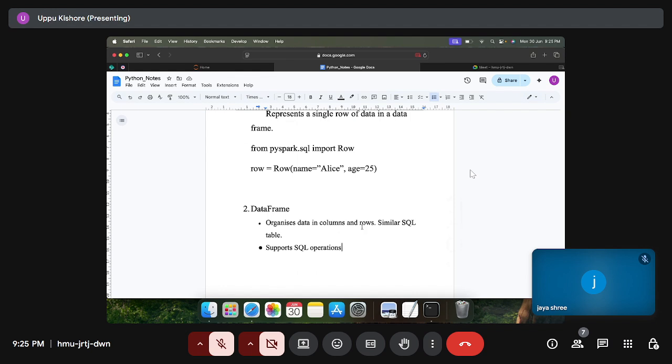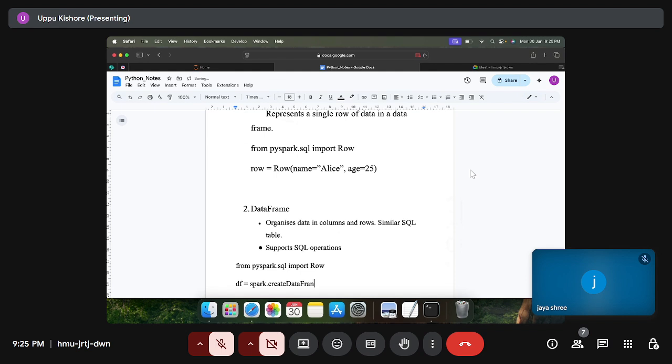Okay. So how to define the data frame? Again, from pyspark.sql import Row, so here I'll create the data frame using Row. df equals to spark dot createDataFrame.